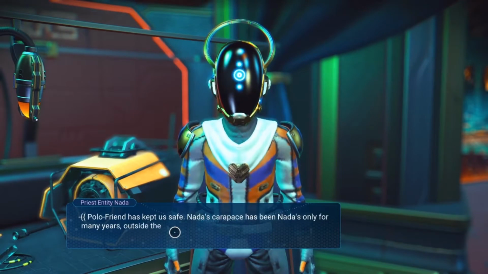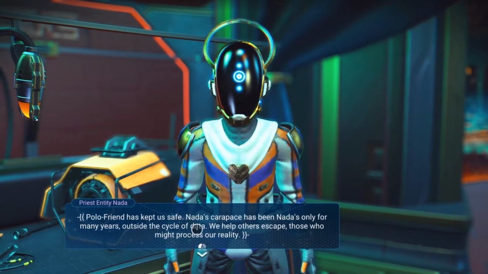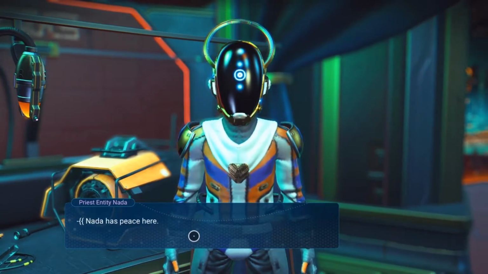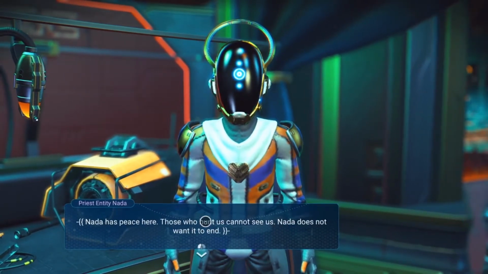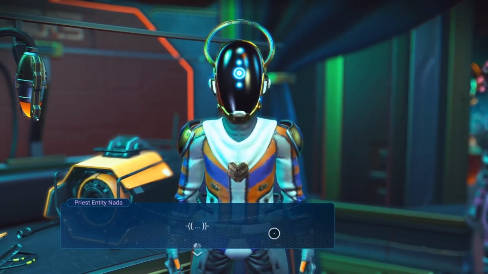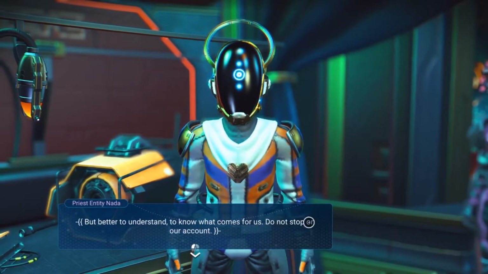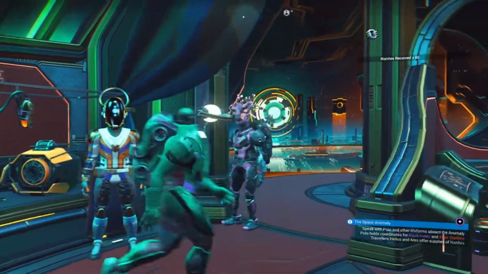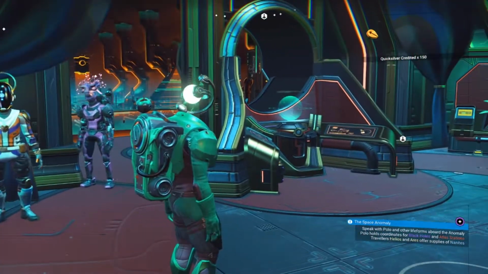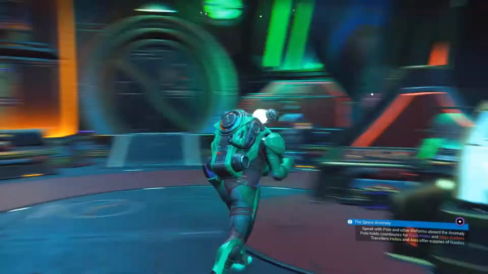Polo friend has kept us safe. Nada's carapace has been Nada's only for many years. Outside the cycle of data. We help others escape, those who might process our reality. Nada has peace here. Those who hunt us cannot see us. Nada does not want it to end. But better to understand, to know what comes for us. Do not stop on our account. Speak with Polo and other life forms aboard the anomaly. Polo holds coordinates for black holes, Atlas stations, travelers, Helios, and ours offer supplies of nanites.